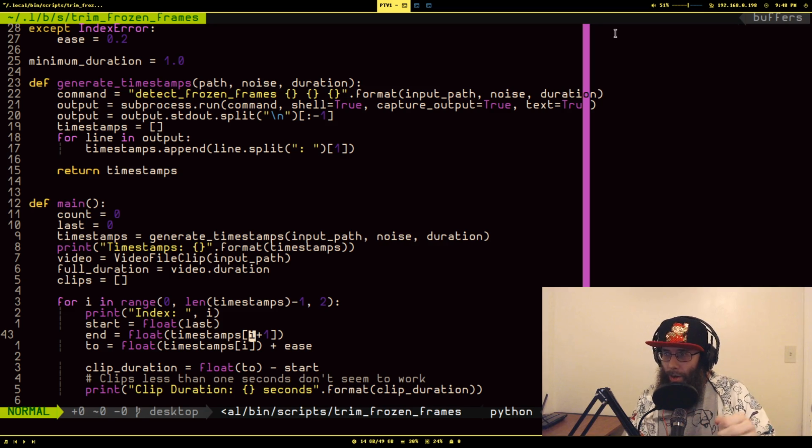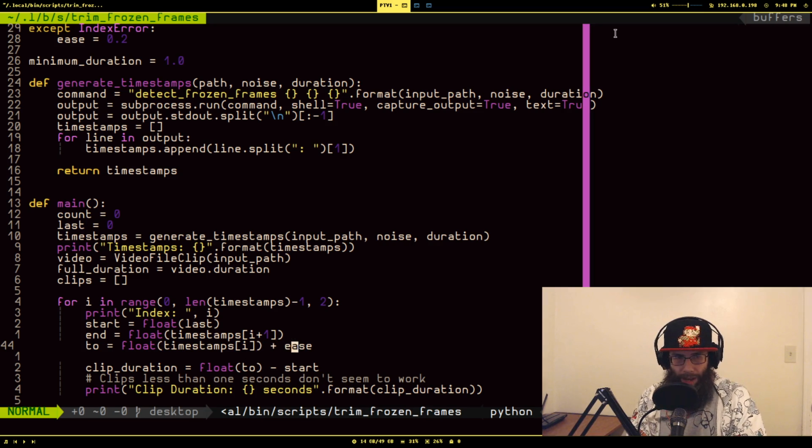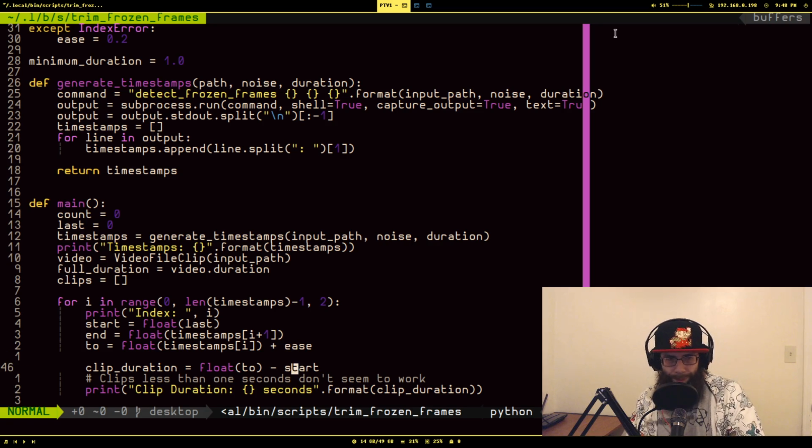Again, the ending timestamp is wherever you're at index-wise in this loop, plus 1. And then the "to" is where the end of the current subclip is going to be written out to. I have this ease thing here again, but I think I'm just going to get rid of it. Maybe it's not really relevant for frozen frames.